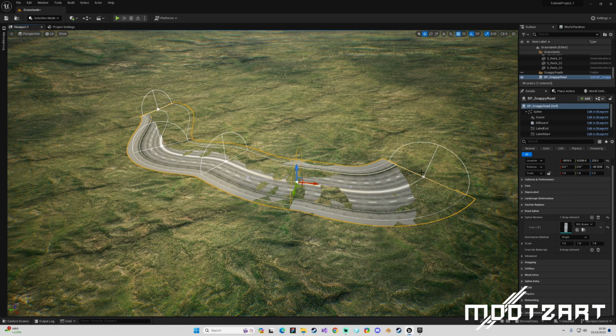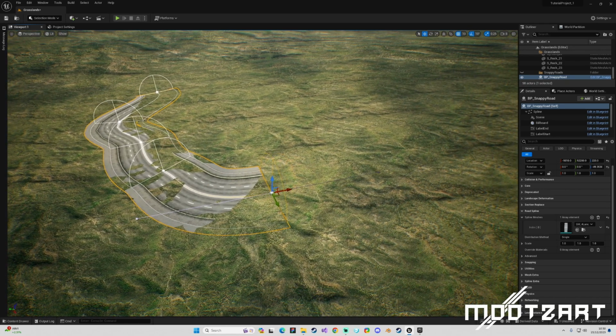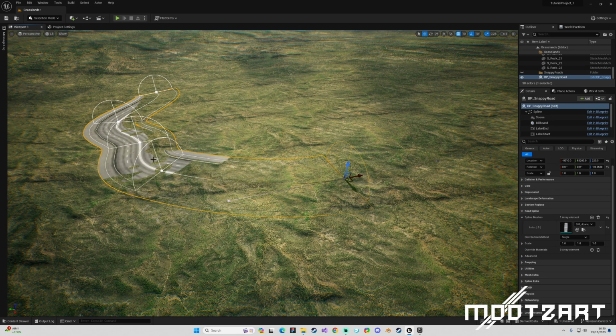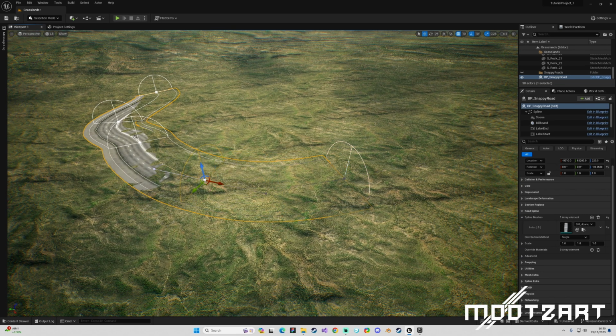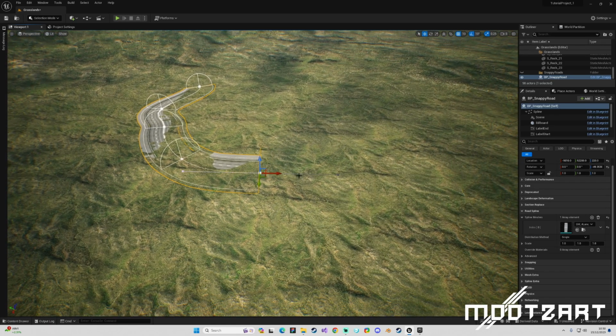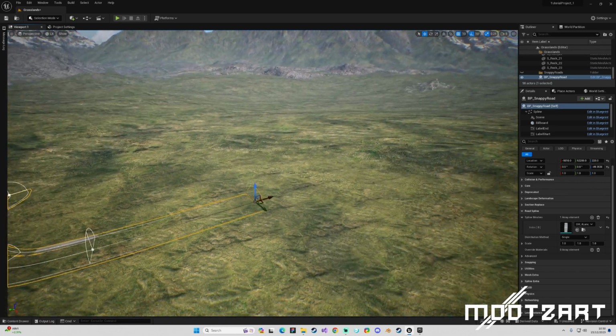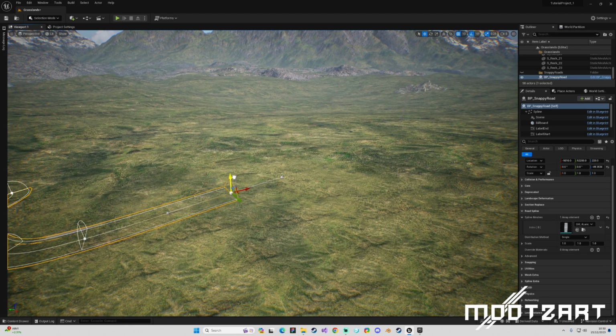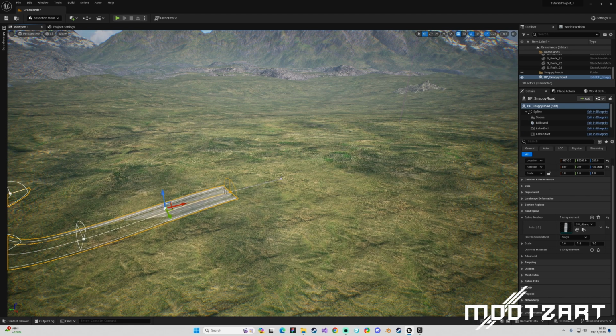What would be next? So let us say let's just make a piece of road. Let's just make a nice decent piece of road. I'm going to go up here like that. Grab a tangent, give it a bit of a curve for the hill.